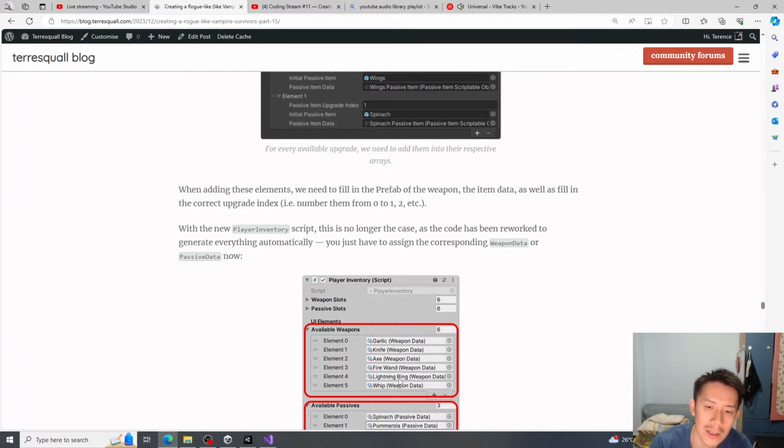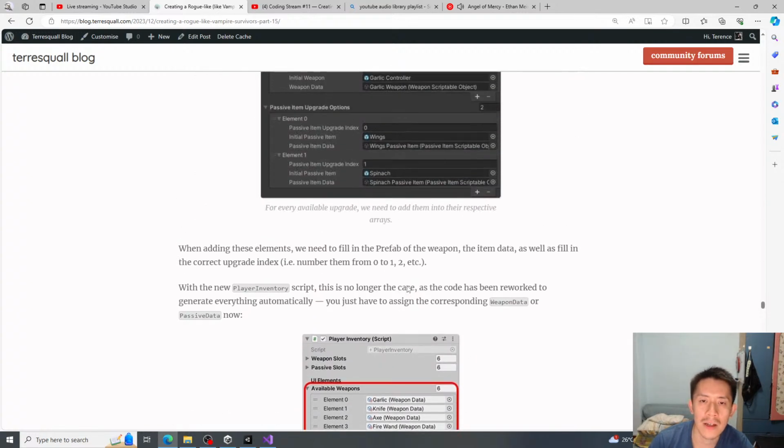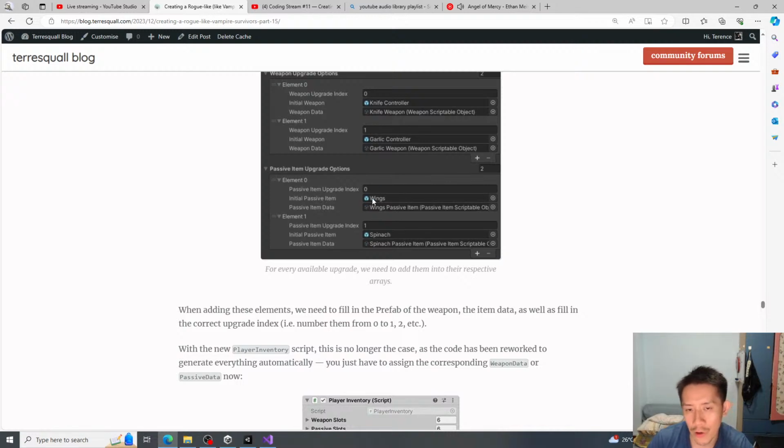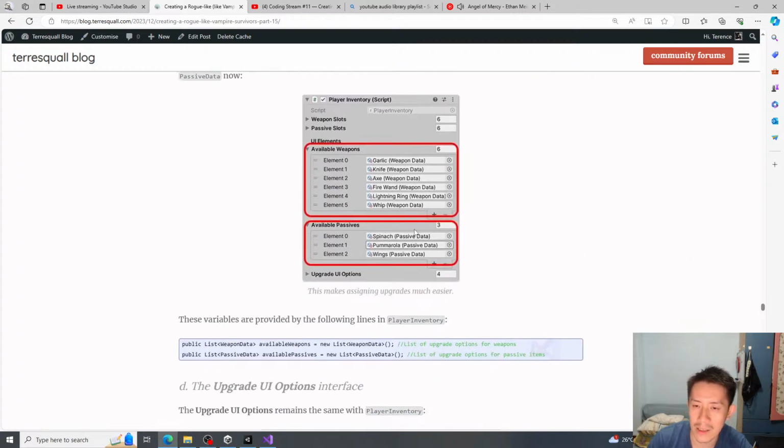This is how the PlayerInventory script was recoded, to make things easier to use, to make it easier for you to assign the weapons that are available for your player when you level up. Same thing for the passives. Instead of having to assign a whole bunch of objects and then having to index the objects, you just have to assign the passive data.